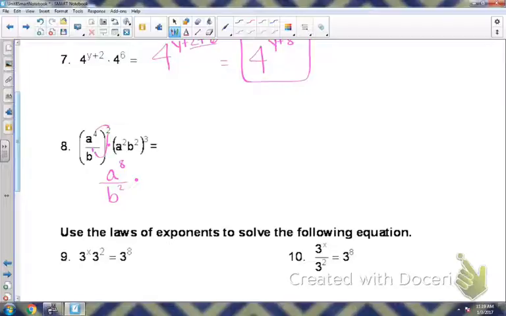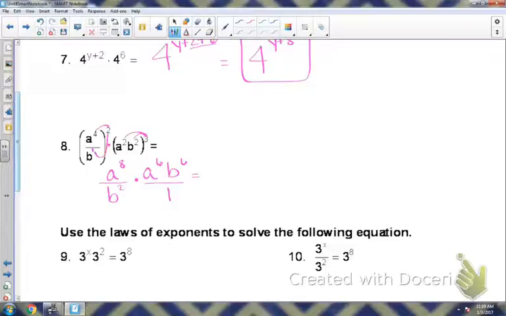Then I'm going to distribute the 3 here. So that's going to be a power to a power multiply. It's just like distributing when you're distributing a whole number. You're multiplying. So a to the 6th, b to the 6th. Since this first one's a fraction, I'm going to go ahead and put this in fraction form, so over 1 here. So let's review when we're multiplying fractions together. We need to multiply the tops, multiply the bottoms.